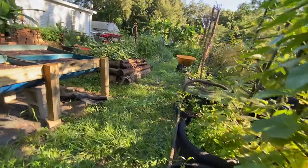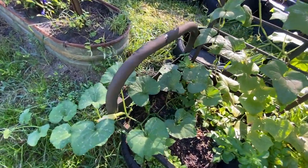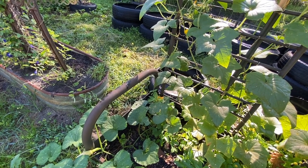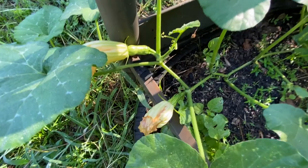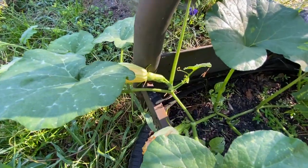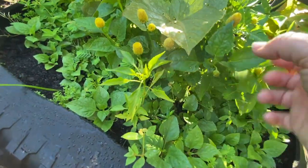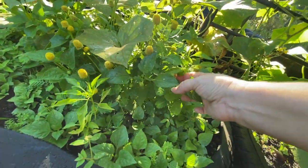And then over here, here is the buzz button. And this, we are not sure what this is. I'm not sure if a seed got mixed up when we planted this stuff, like it was in the package, but yeah, we have no idea. This was supposed to be a cucumber, but we're not sure what it is. We think it's some type of squash. We're gonna just let it grow and see what happens. I do have two chocolate baby bells that came up. One is right here, and there's a little bell, and then this one right here. So there, I have at least two chocolate baby bells in here.